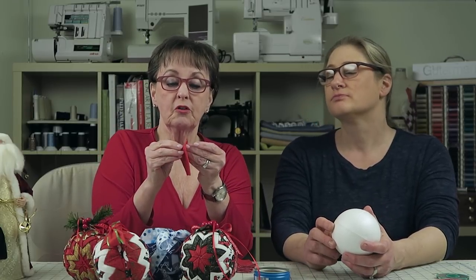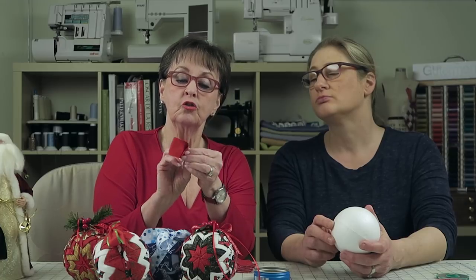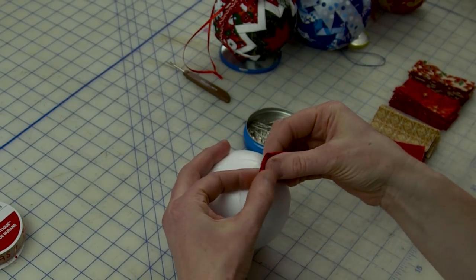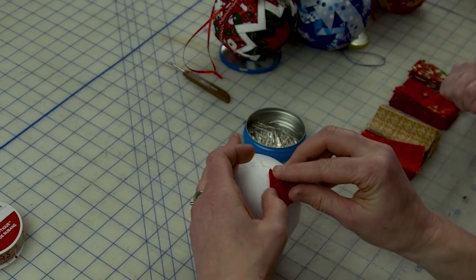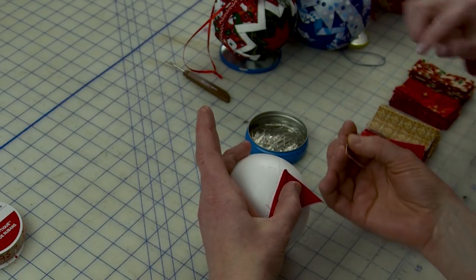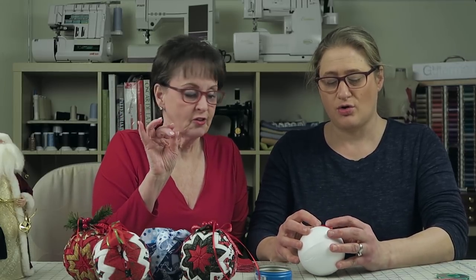So what you're going to do is start with your square. You've pressed it in half, wrong sides together, and it doesn't matter which way you go — it's up to you. Then all you do is fold it into a triangle at that halfway point, and then you're going to put the point right up at one of the intersections. You can finger press. I know a lot of people press the triangles at their iron, but quite honestly, I'm too lazy — you can't do that on your couch. Also, another good thing is to have a thimble, because after you've pushed enough pins, your finger starts to hurt.